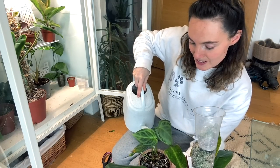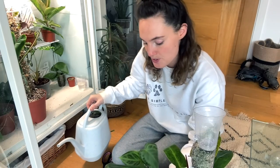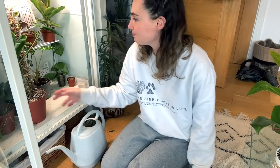But yeah, I just really like doing my watering this way. I know a lot of people have said that it must be so much effort, but because I can bring my little washing up bowl around with me, it doesn't really feel like that much effort. And it just feels like I'm more in touch with my plants than the ones that I do just water in situ. I like being able to pick them up and have a proper check over them and just see what's going on with them. So yeah, I like doing it like this.